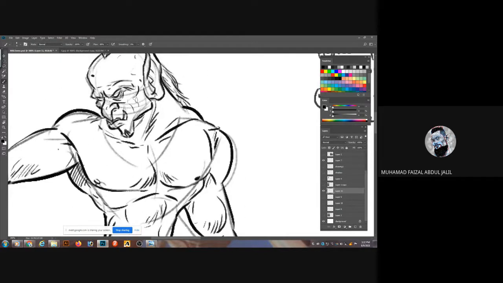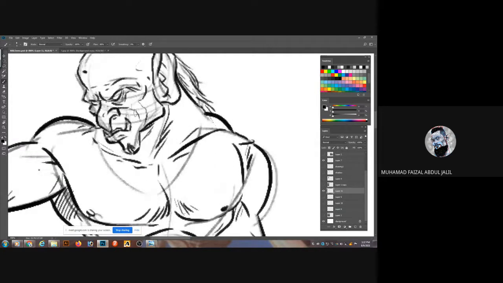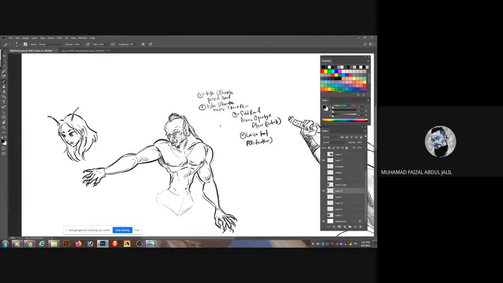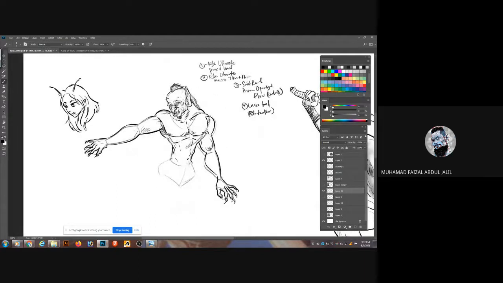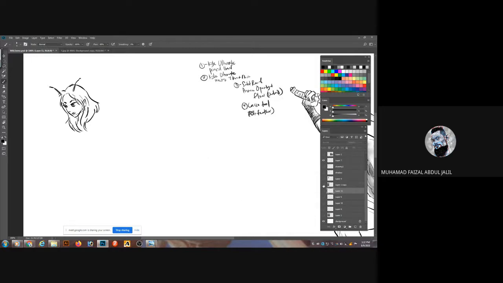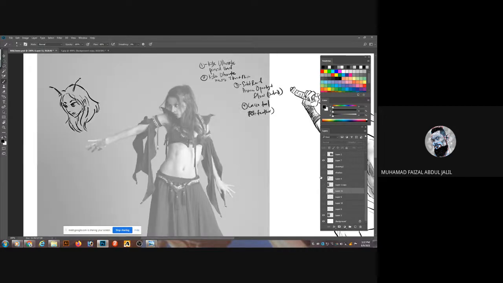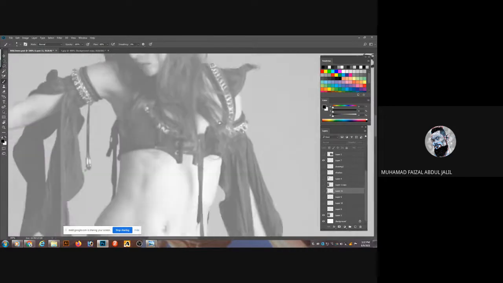This is basically not tracing, guys, but I'm using a reference to guide us, to help you develop the understanding first, and to help students imagine a bit better rather than just using pure imagination. But all this will not work correctly if we don't look at your reference in the right way, if you don't actually study the whole thing.